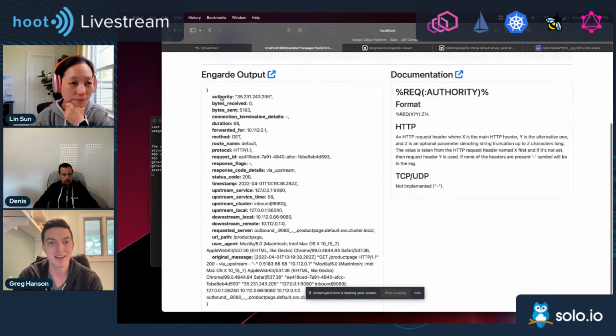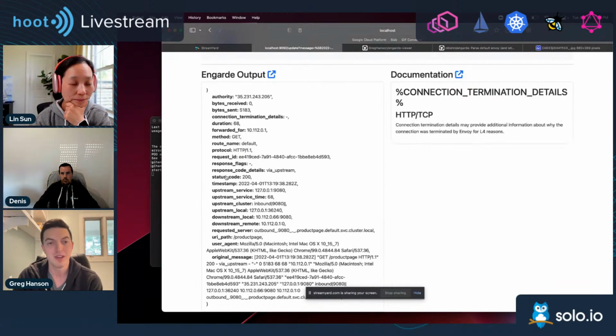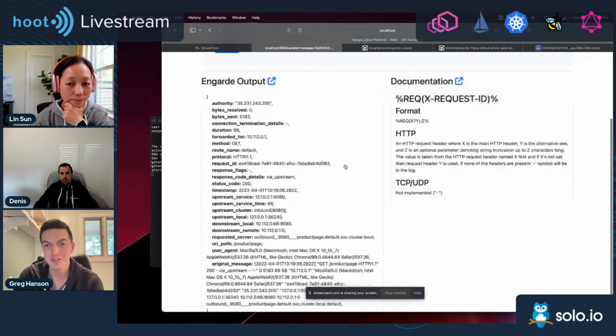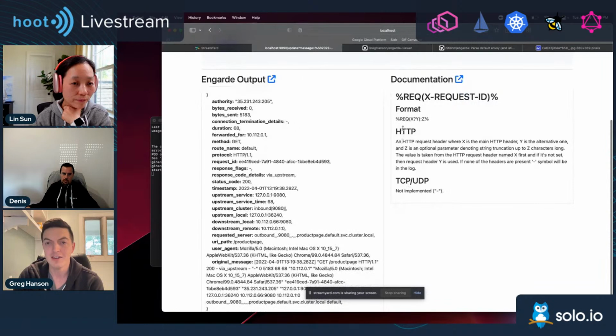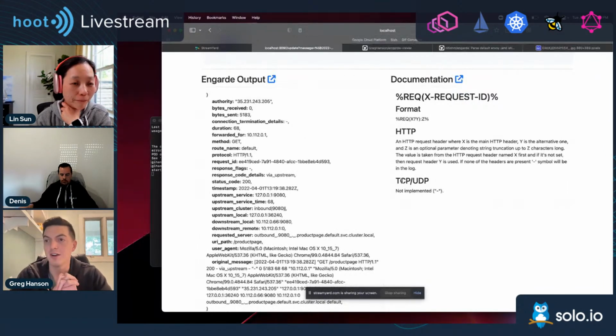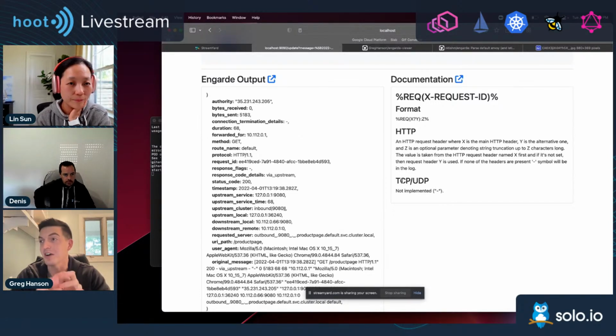And depending on what field I want to know about, I can click on the information. I know the HTTP versus TCP log fields in particular are important for people when they're debugging a log, because a lot of times they'll send me an access log and say, here's the failed request. And I'll put it in here, and it's a perfectly valid request. It's just a TCP access log.